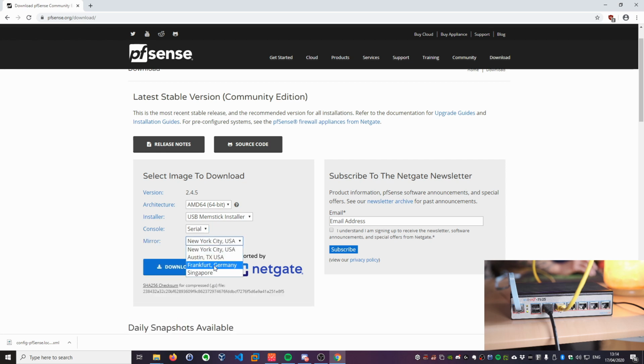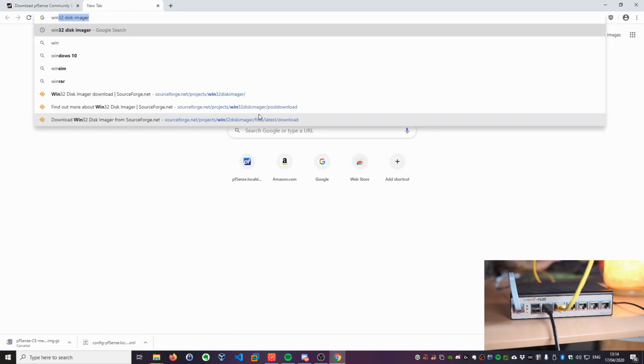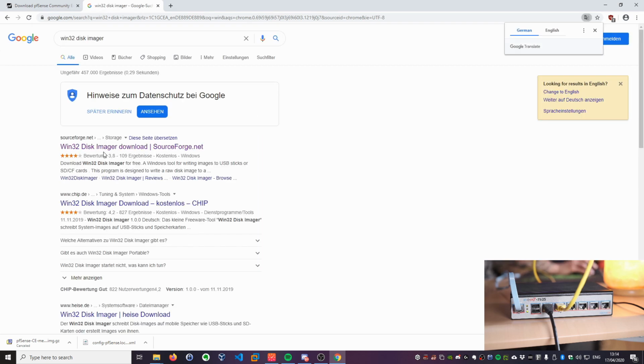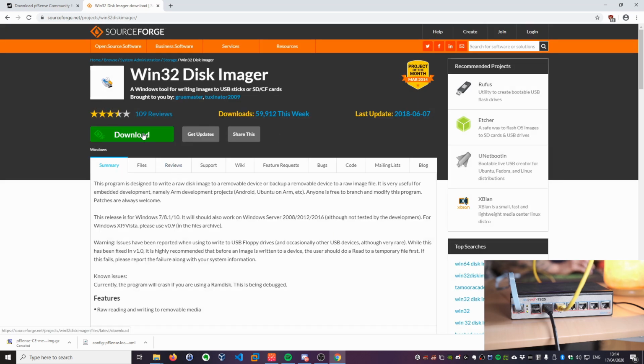Then you need to choose a mirror that is convenient for you and click on download. Then it's downloading in the background. I already have downloaded that, so I'm not going to do that again. Open another tab, type in Win32 Disk Imager, click on the first link from sourceforge.net, click on accept or do not accept, and download this as well. This is the tool that we use to create a bootable USB drive.